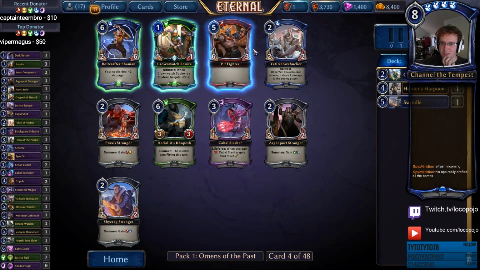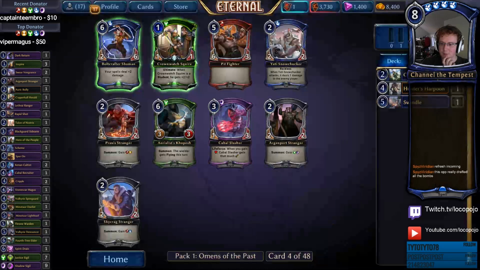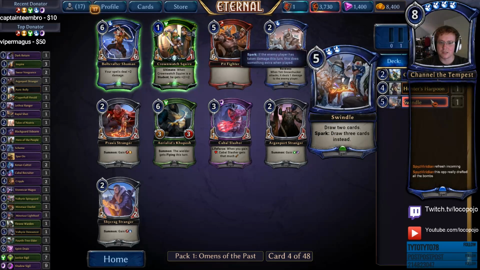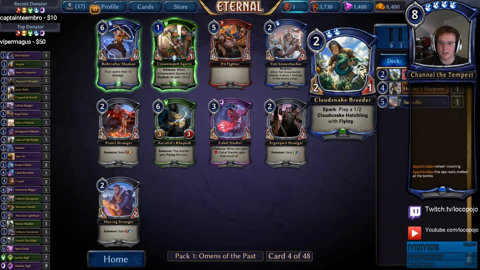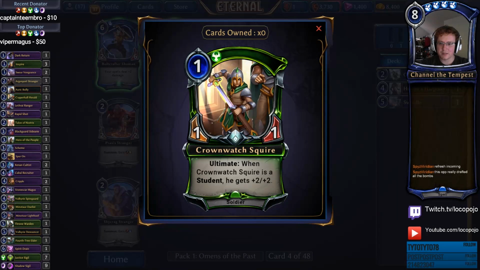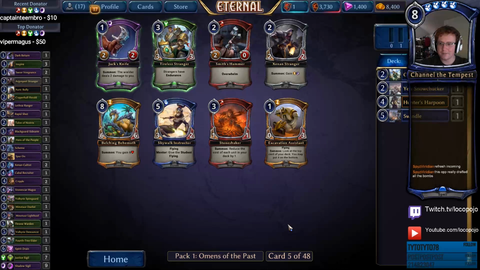Bolt Crafter Shaman and Yeti Snowchucker, which is a really fun Hunter's Harpoon target. Oh, and a Premium Crownwatch Squire. Premium Uncommons are kind of my, just, they're hard to resist. I'd say Snowchucker is kind of important here, seeing as he's a spark trigger that never goes away. Crownwatch Squire is very tempting, though. You want them premium uncommons. That's the whole point of the diamond chests, right? Apart from the actual shift stones, which I kind of need a little bit more at this point. So let's go with the Snowchucker here.